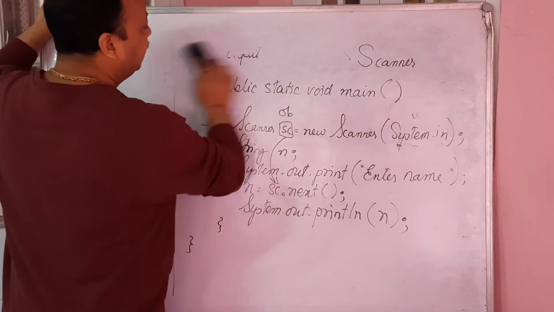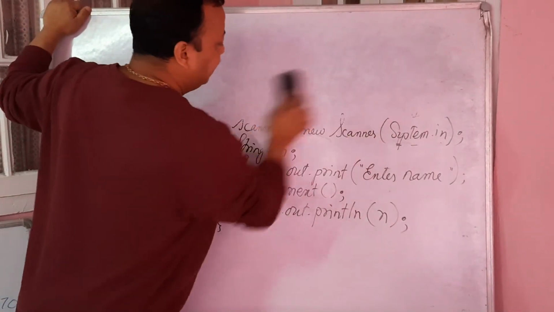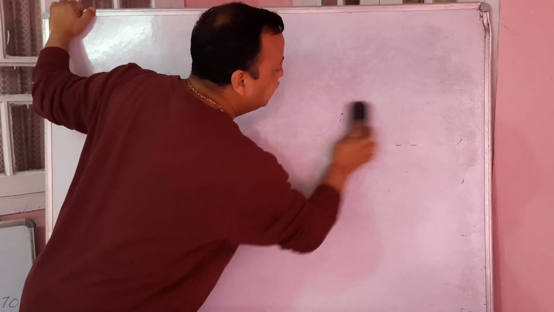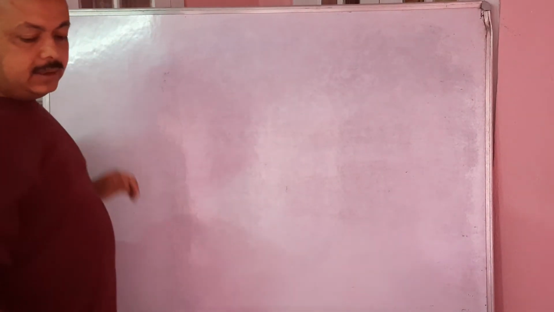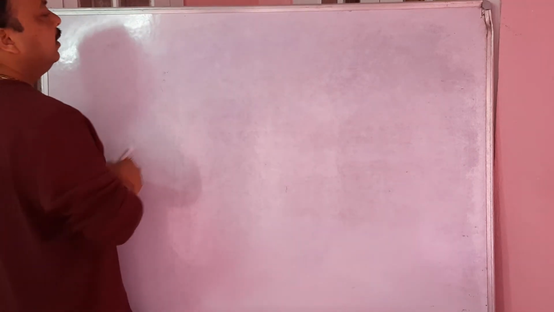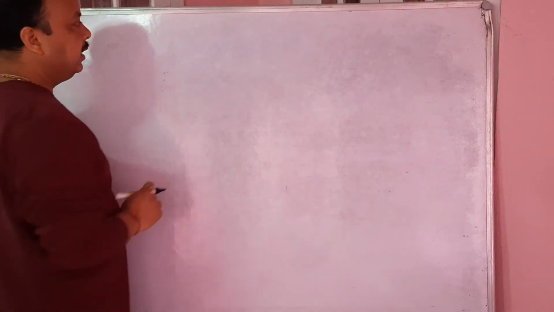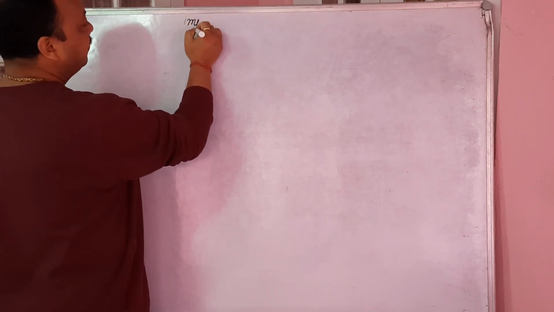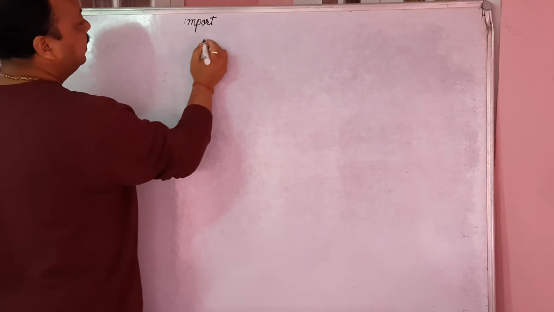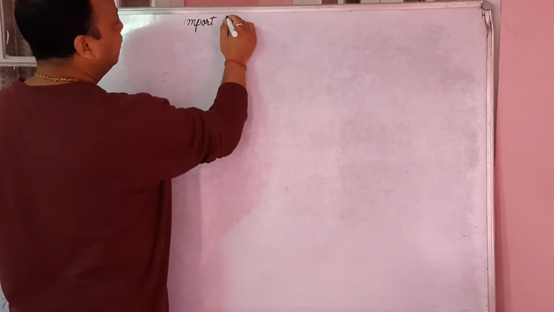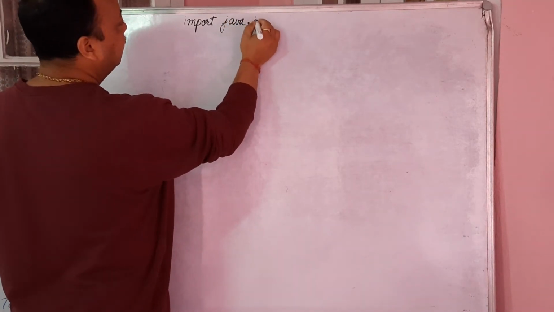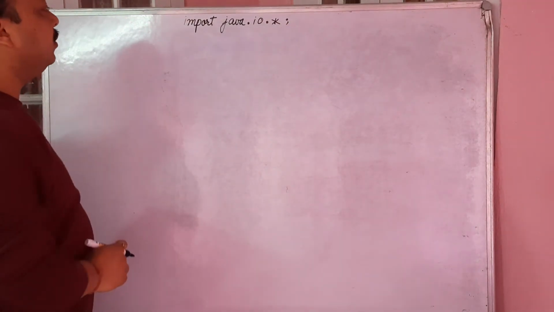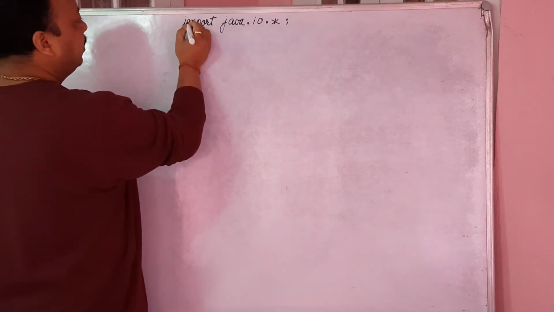Now let us look at the third one, and then we'll take up some questions. So remember that whatever we have done here, the approach is sequential, but still we have not solved any major question which is sequential in nature. We'll do that, don't worry. So the third one is using buffered reader and input stream reader. So import java.io.star. So this is more robust in nature, this technique of input.